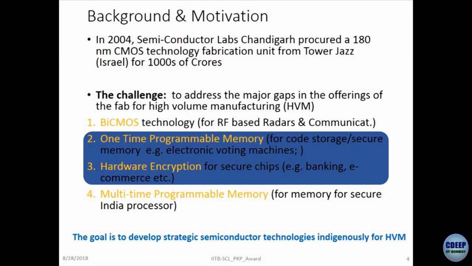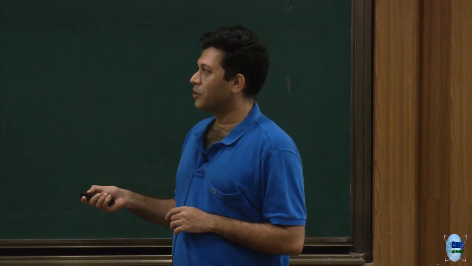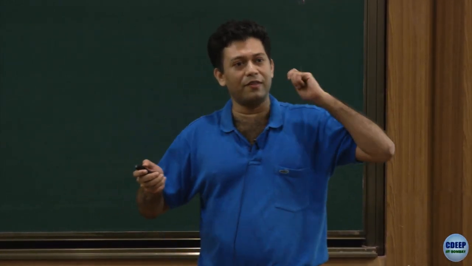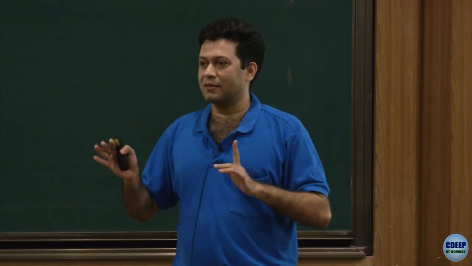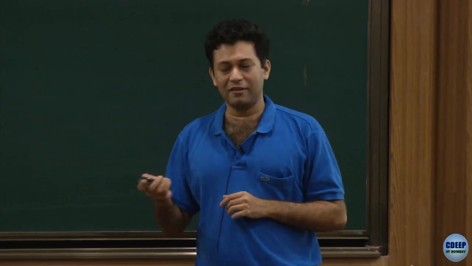One-time programmable memories. So the chip does not have a read-only memory. It has SRAM, which is transistors, right? But it does not have a non-volatile memory. You cannot download code and then let it be, right? And all this technology is very important for code storage, for electronic voting machines, and so on and so forth, where you just need to record everything once, and then that's it, right? You don't want the data to change. That is the identity of the chip, right?